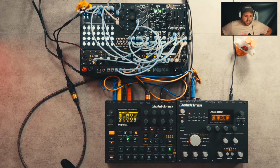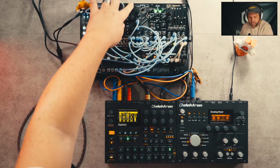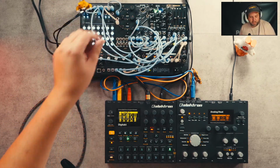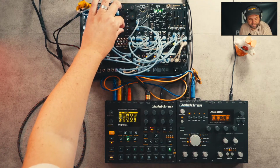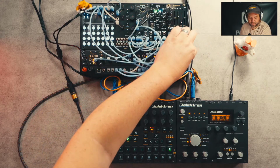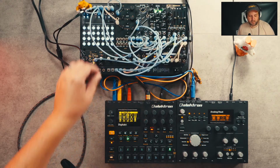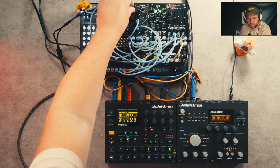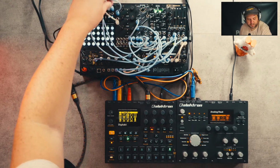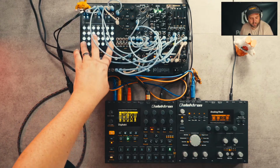It's kind of similar to, or at least I approach it as kind of similar to, the chord mode on the Mutable Instruments Plaits, in that this first knob here selects a chord that you can play. I'm going to go, oh, my modulation is muted there. So you can hear we're playing a chord here. But if I change this knob here, I do still have my modulation running, sorry.